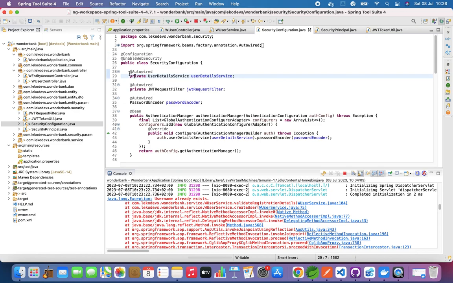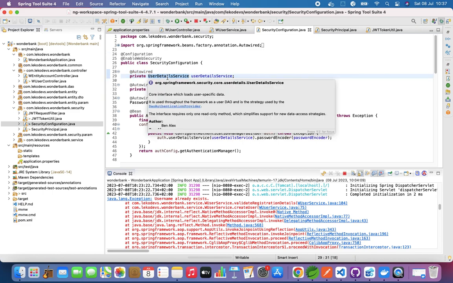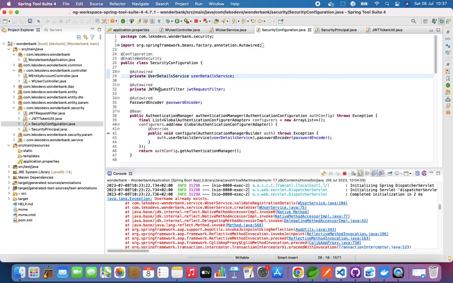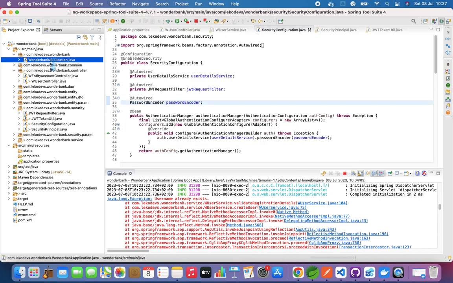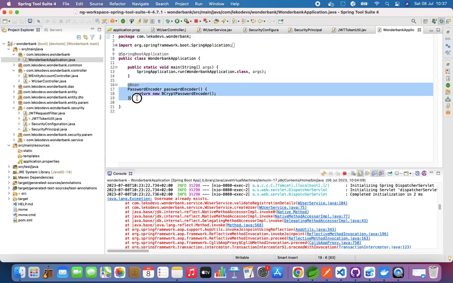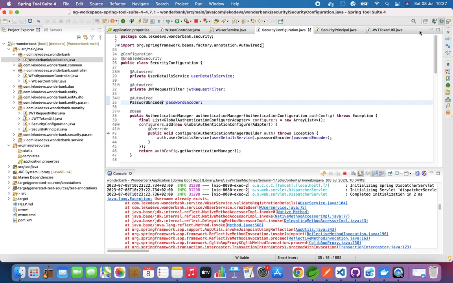So once we have that, we're going to add a few dependency injections. We want the user detail service, which is already a Spring Boot service, and we're going to have a custom Jwt request filter, and we're going to see that in a few. The request filter is here, so we're going to go and have a chat on what it does. And we also inject the password encoder bean, and this password encoder bean I have added over here on my application main. So I create this bean over there, and it's provided at runtime. So I do use bcrypt for the password encoder, and that bean will be available for me as well.